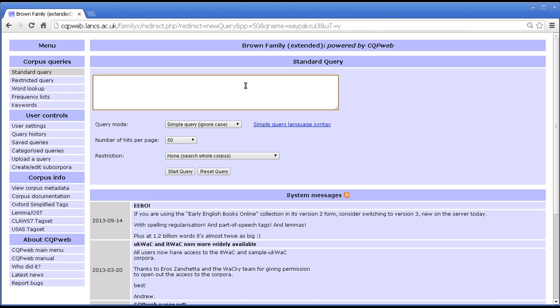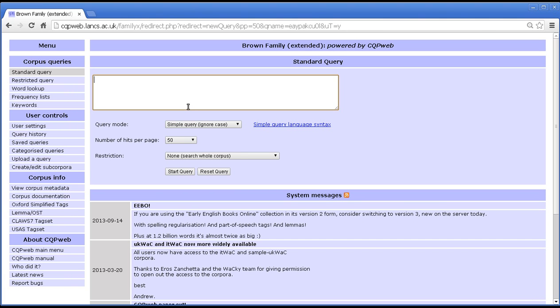The last thing to mention when talking about phrase searches is that you can also use what are called XML elements in a phrase search. What are XML elements? Well, corpora are not always just a flat sequence of tokens. Sometimes they are divided into units, or they have extra information included using XML tags that are bounded in angle brackets. And if you've been working on corpora for any length of time, then you will run into these things.